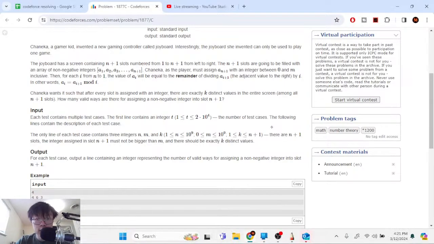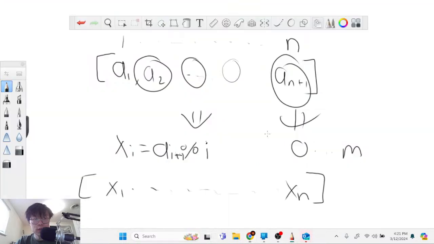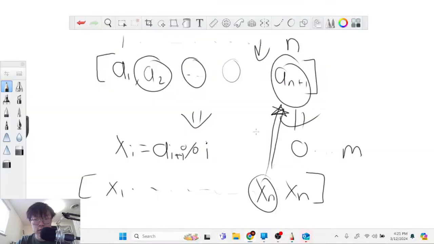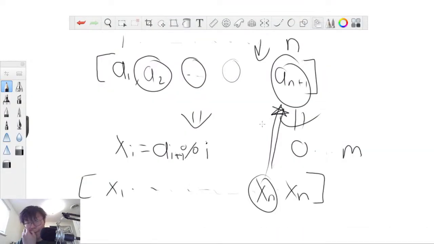And then for each I from n to 1, the value of ai will be the remainder of dividing ai plus 1, the adjacent value to the right, by I. So this value, x of this value, is going to equal this value mod by I, mod by n.